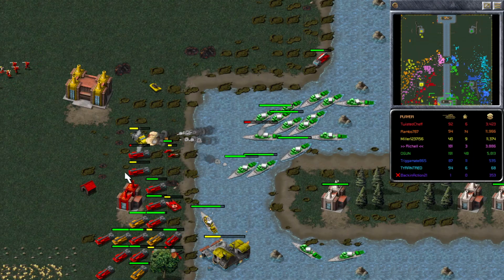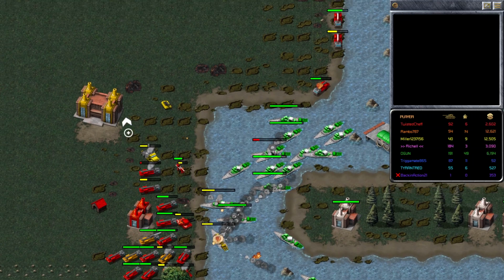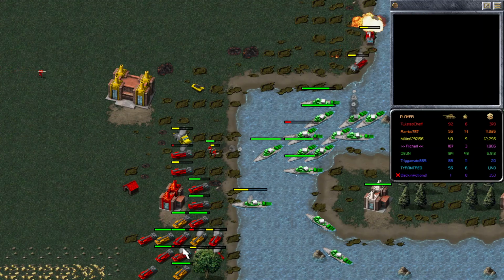Gap's gone down. I think one of the mobile gap generators went down. There was another power plant too, I think. So yeah, they're getting into it now. This is all now at risk.